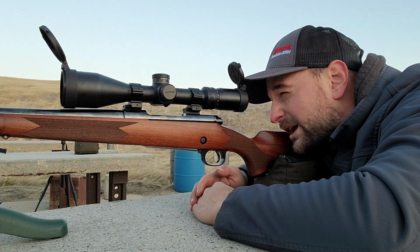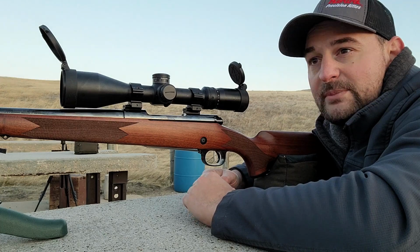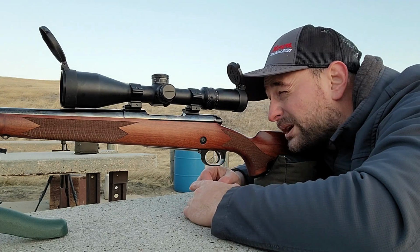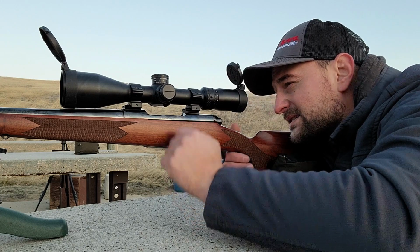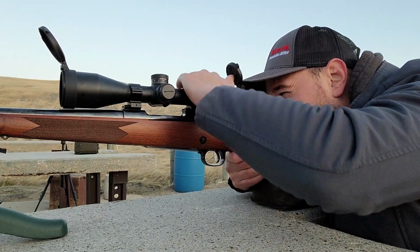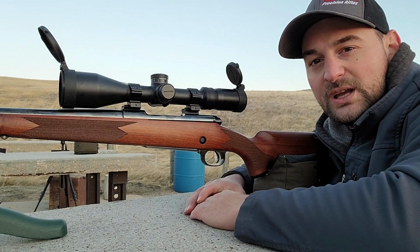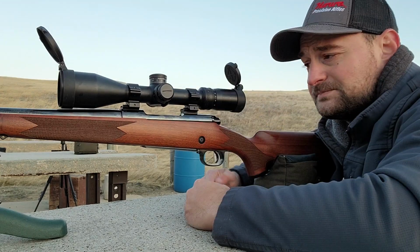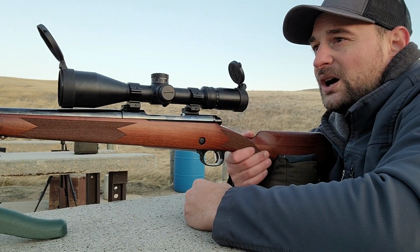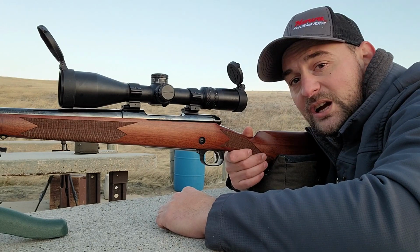Like I said, you get a little bit of edge distortion, but you get good light transmission. Right now, we only have about 20 minutes of light left, and you can still easily pick up objects, even at extended ranges, through the glass. It is first focal plane, and it does feature a very nice Christmas tree style reticle marked every couple of mils. Now, let's go ahead and test it out and see how it performs actually being under fire.